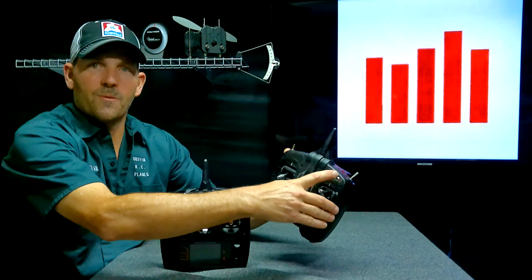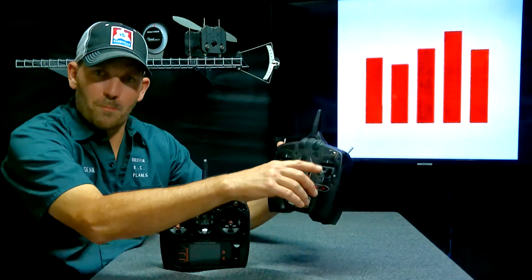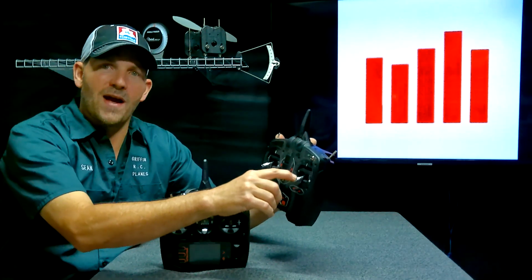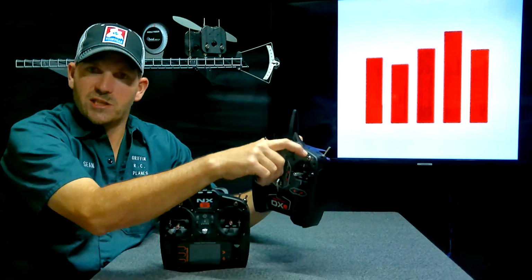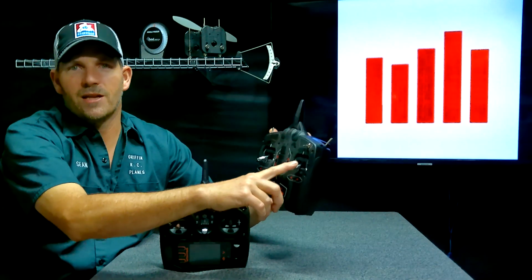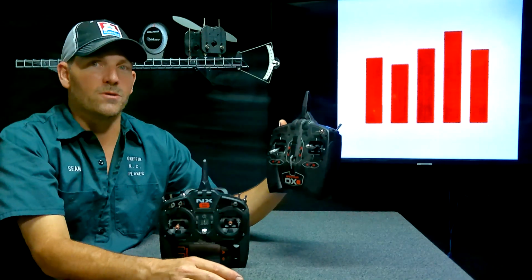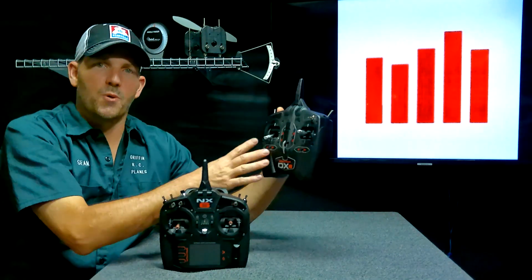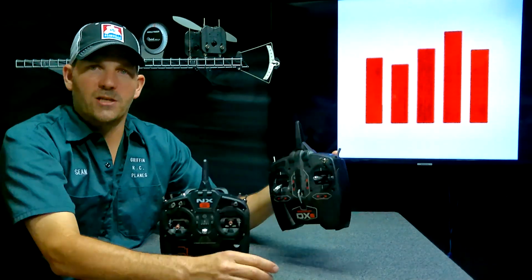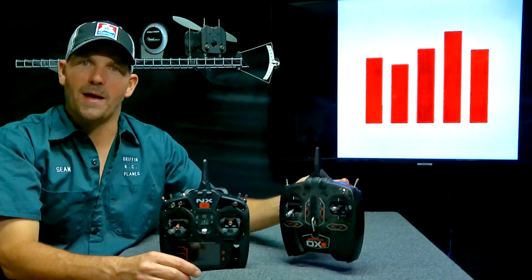This switch right here is your high and low for your rates. If it was in a high position, for example, when you pull back on the elevator, you would think that it would move the elevator 100% of its travel. Then you flip this dual rate switch down and you pull the elevator stick all the way down, you would think that it moves it 70% of the travel. Well, those are just basic numbers. What if the airplane that this was programmed for, the high rates were 120% and the low rates were 95%? All that is very possible in that programmer app.